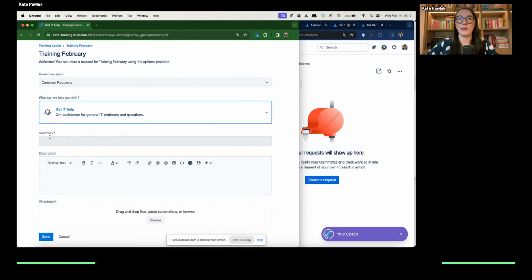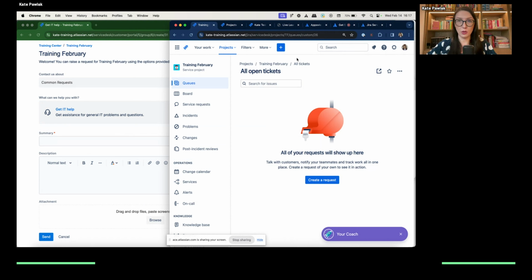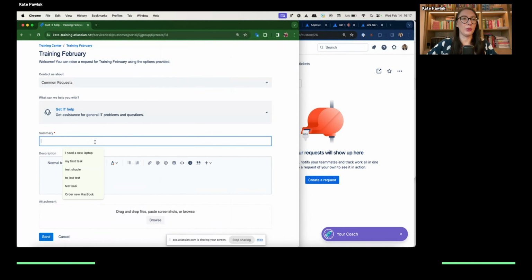Summary is always required in case of Jira. This is the basic behavior. So it doesn't matter if your customer creates a request or if your user creates an issue, summary is always required. So I put some summary that I need a new laptop.